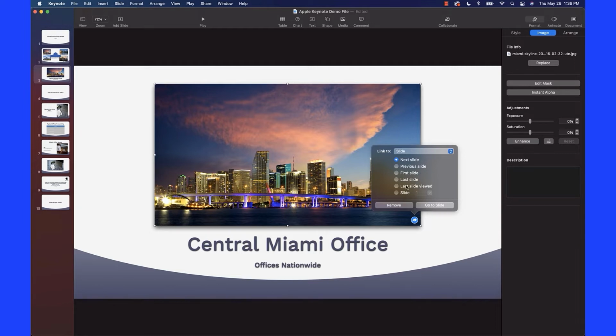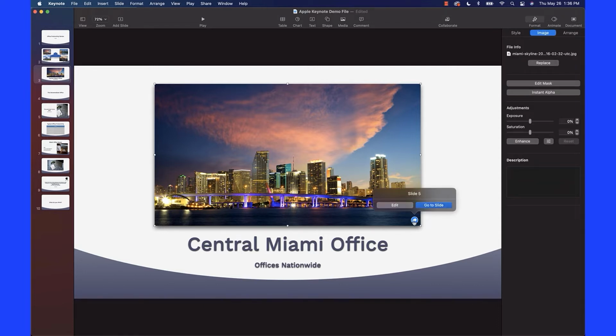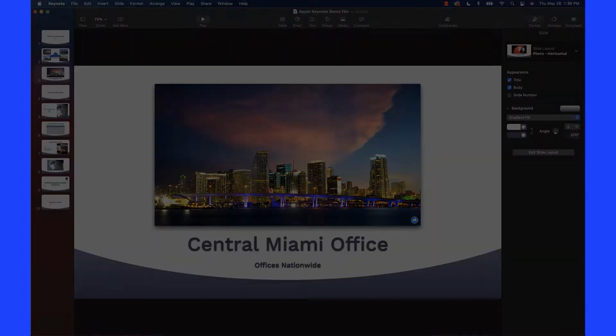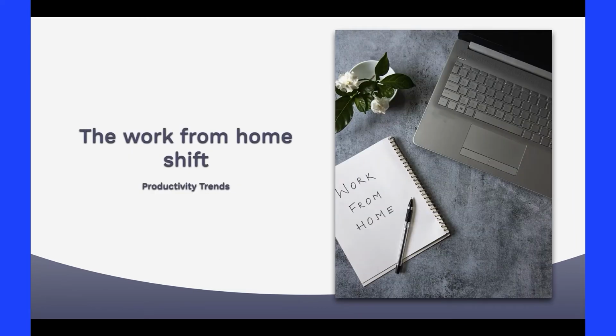In this case, we want to select slide number 5. We just want it to skip one slide as it goes. And there's your link. It's right there. Now we'll test that. You can click that and it's going to ask you what you want to do in this view. But if we click play while we're on that slide, it works like any other link and goes right to the slide you selected. Let's test it. Click play. Here's our slide. Click the link and it jumps right to the next slide or to the one it skips.